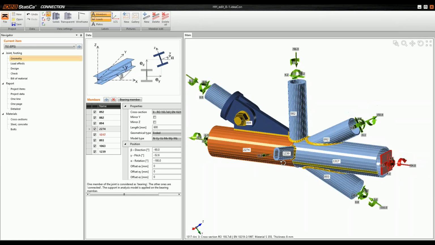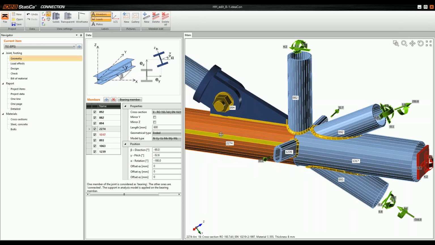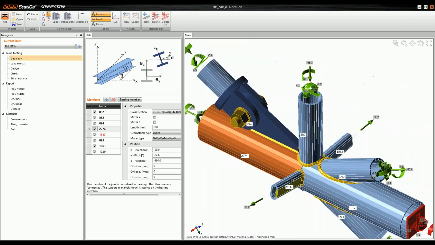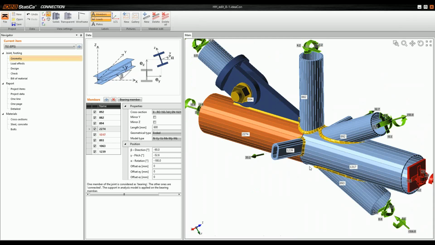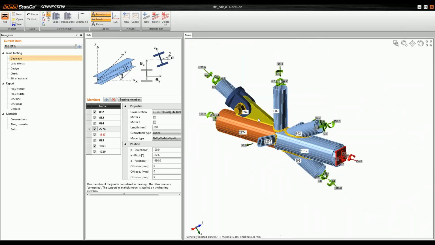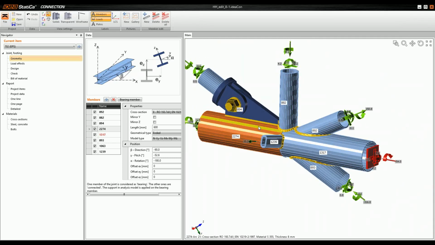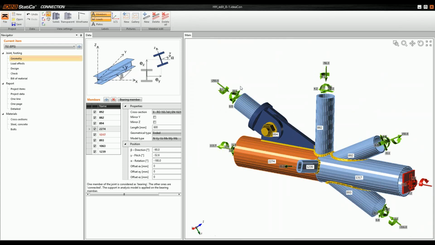The problem was that the model did not run, so the first idea to check was to change the model of this member, which is connected by a single bolt only to transfer the axial and shear force, and it did not help actually.